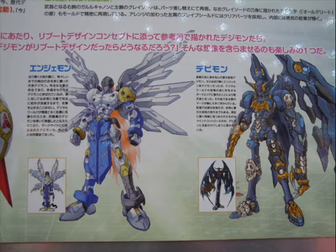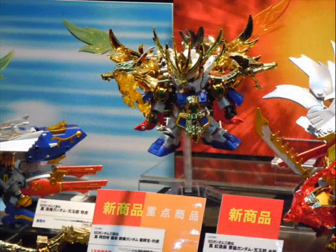Okay, so next thing is Sangokuden. One or two of them caught my eye. One of them is the user version of the Emperor Ruby Gundam. Now this time the Rikihoru seems to look slightly different from the one I've been building in the 5 General set. So maybe it's a retool. I thought they were going to jump him back to the old armor and just reuse the old mold.